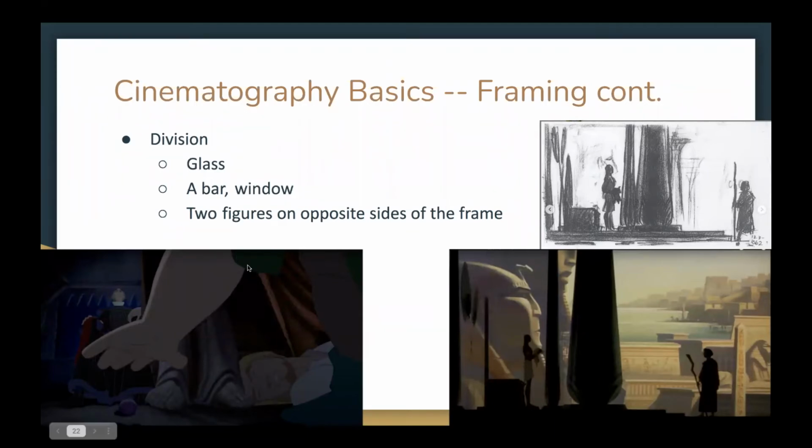And this division right here shows that in this triangle that he's made with his arms, he's protecting Phoebus and he's choosing this as his goal. He's no longer following Frollo, he's choosing this as his goal. And again, this image lasts barely a few seconds. So when you're doing storyboarding or just anything in general with animation, by keeping this in mind, it can really further develop your story.